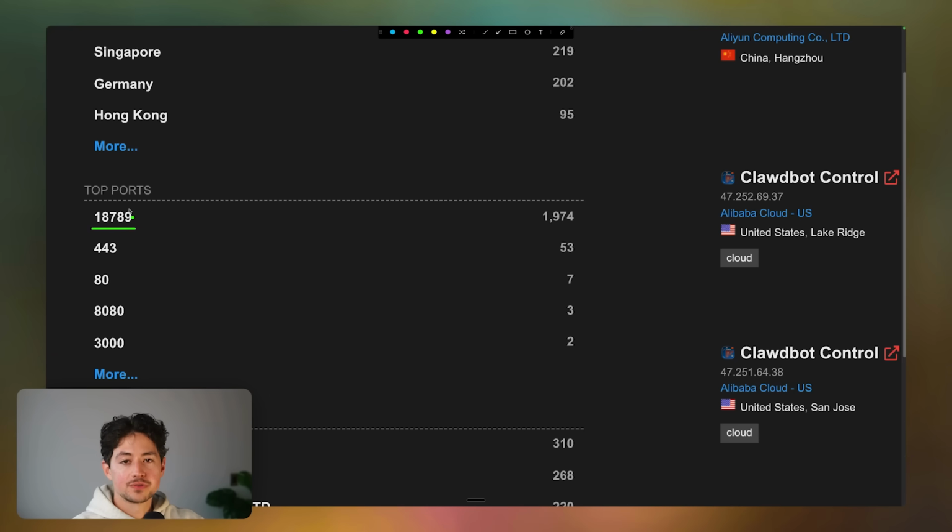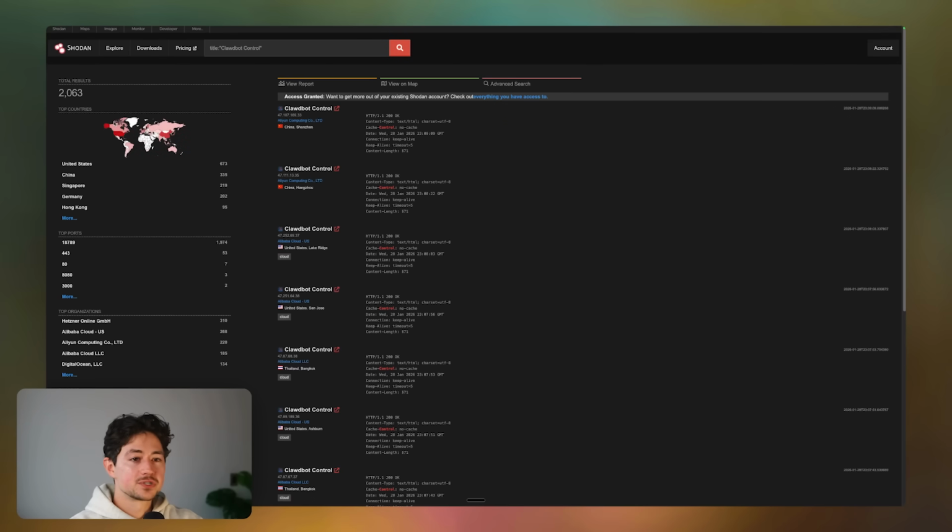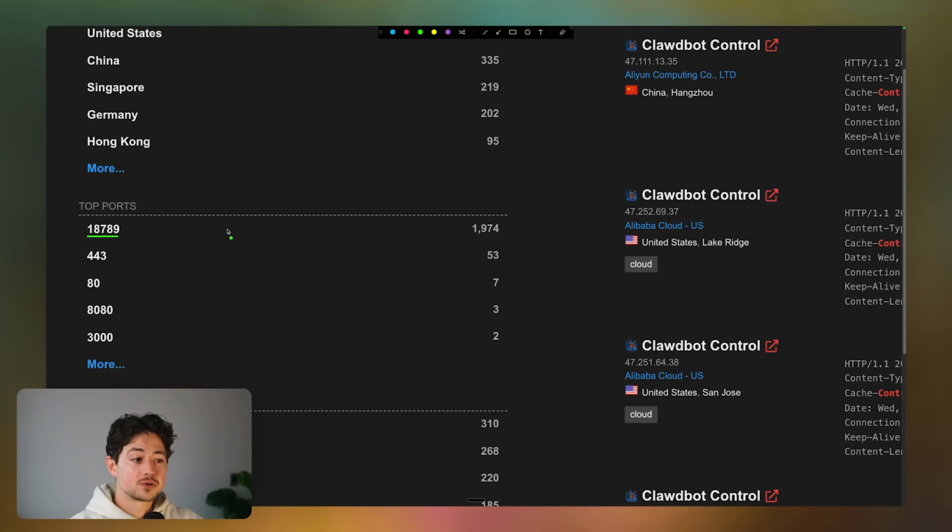The issue with using this port is it's the default port. When you use the default port for any application that you set up, this allows bad actors who are scraping tens or hundreds of thousands of websites at once to very quickly scan a short list of high probability ports to see whether or not they're accessible. What that means is services like Shodan and anybody else who might have API connection there won't be able to scan your port at first go.